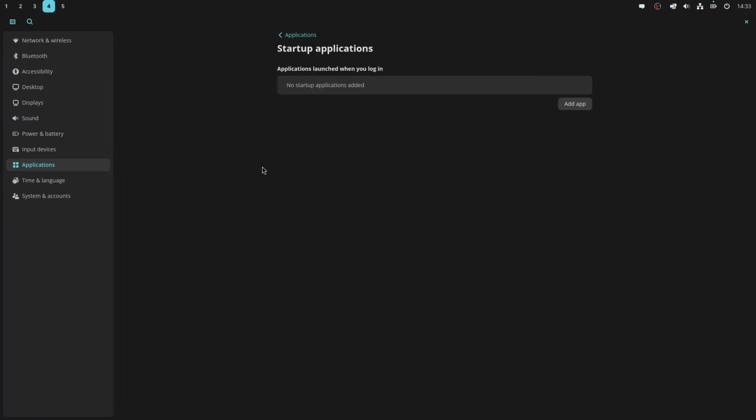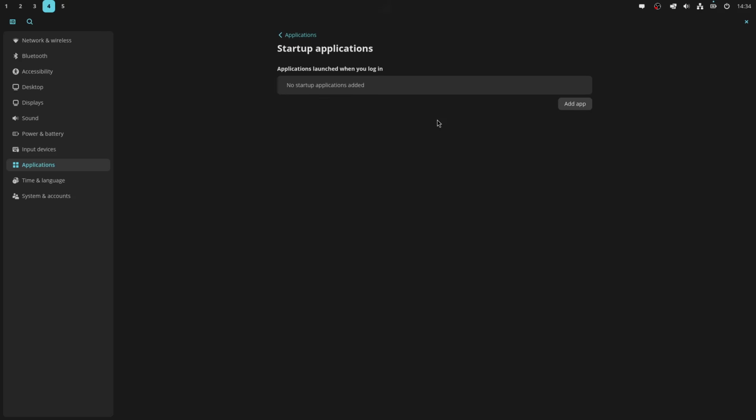So it looks like you can sort of do add app and add it directly here, but you can also use the auto start desktop entries, which will then call a script to actually start a particular application.